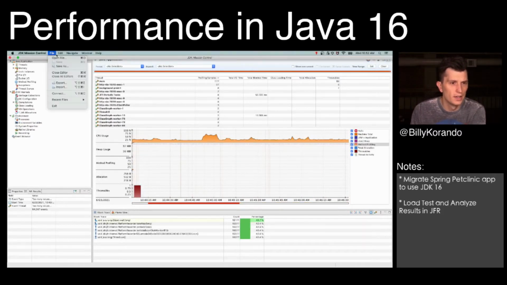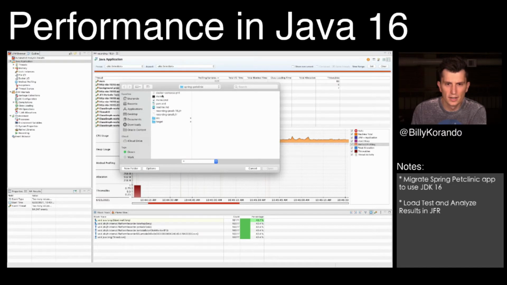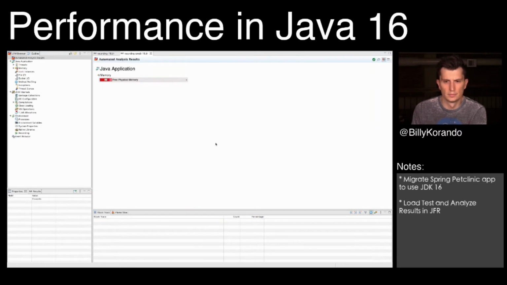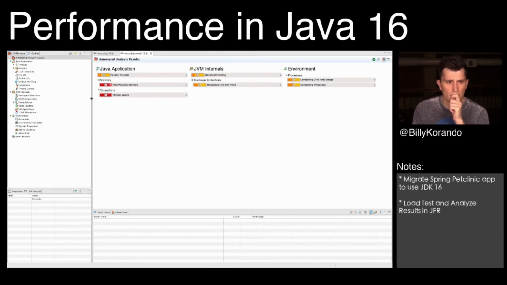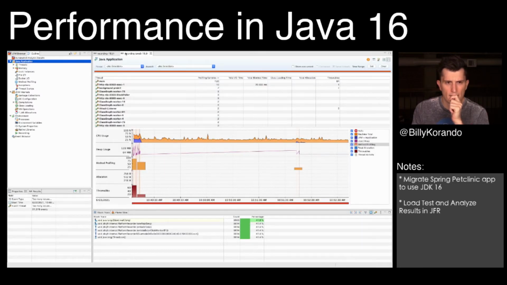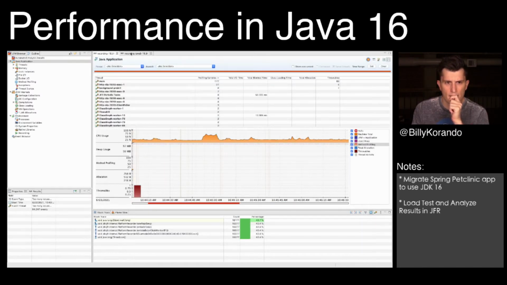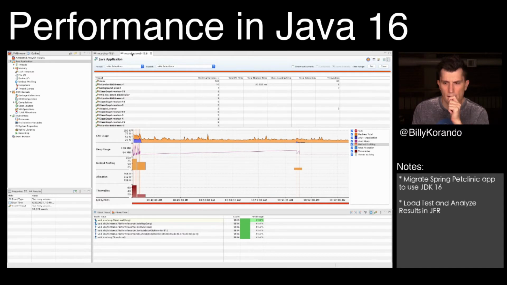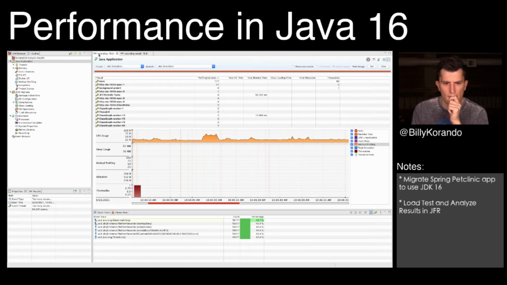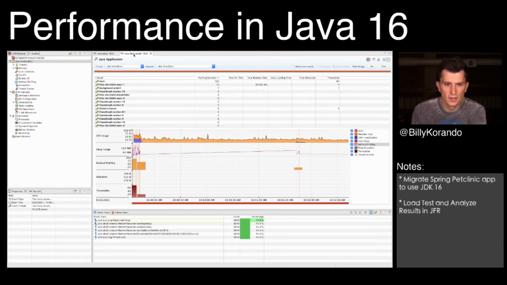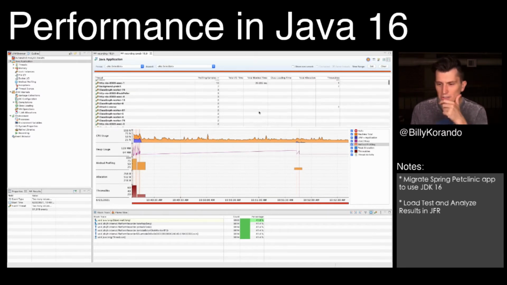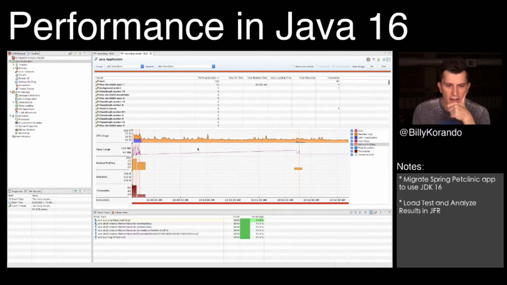Forgot to do that. And let's just open that again. So CPU usage gets about 75 for the peak a couple of times. All right, so it does look like that is overall a bit lower.